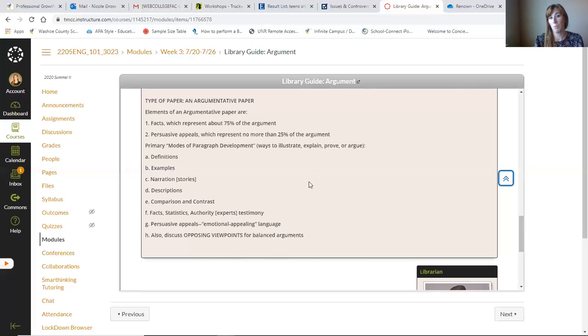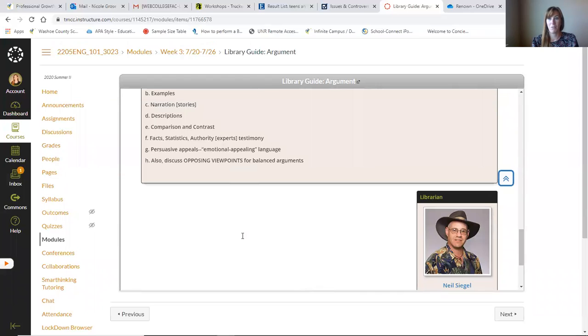one opposing viewpoint. You should dedicate at least one paragraph in order to balance your argument. If you do not include that opposing viewpoint, you stand to lose your reader because they wonder why you didn't include any opposing viewpoints. And they maybe don't trust you because you omitted something really important. So make sure that you always discuss the opposing viewpoints.